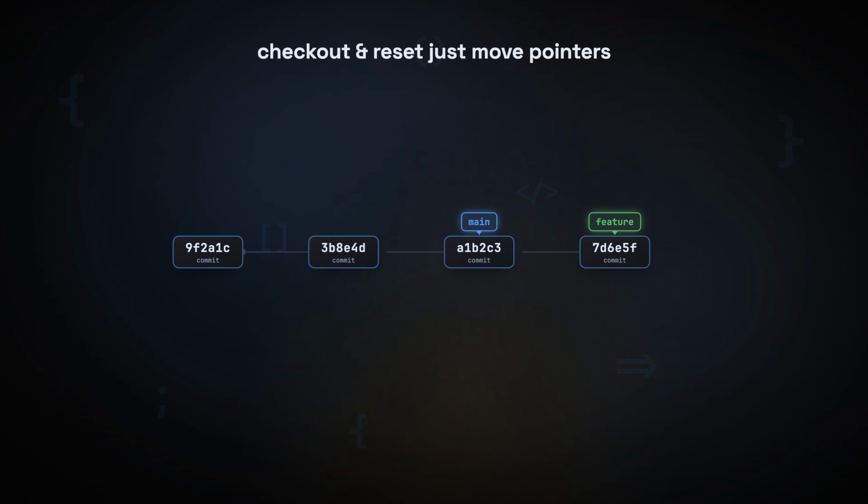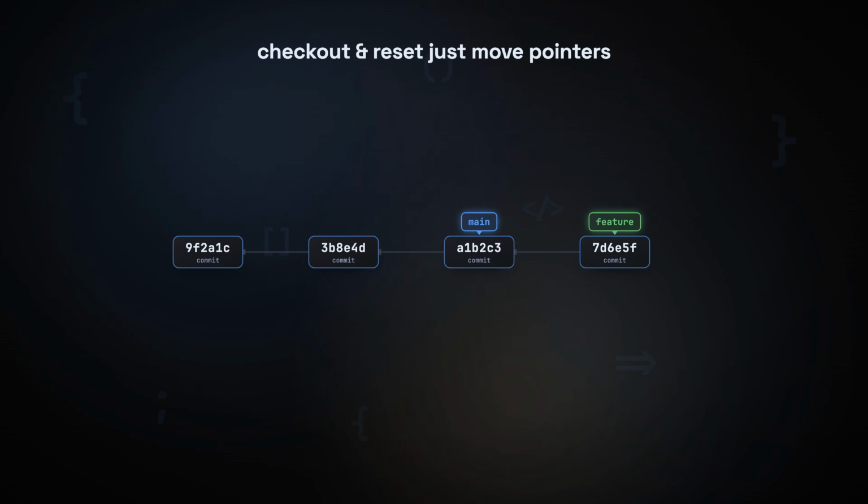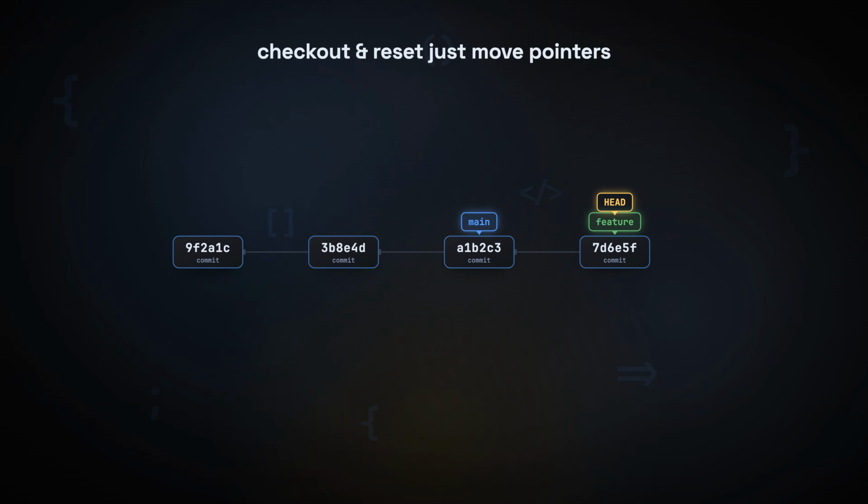And this reveals what some of Git's scariest commands really are. Switching branches with checkout doesn't rebuild your repository, it just moves head to point at a different branch label and updates your working files to match that snapshot. Reset slides your current branch pointer to a different commit. Even these feel dangerous, but underneath, the commits never move and the graph isn't rewritten. You're dragging tiny labels from one node to another. The snapshots just sit there, immutable, waiting to be pointed at again.